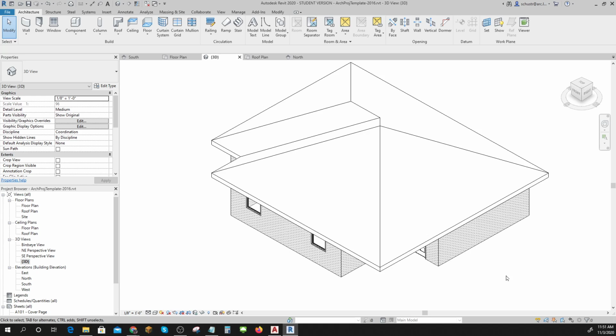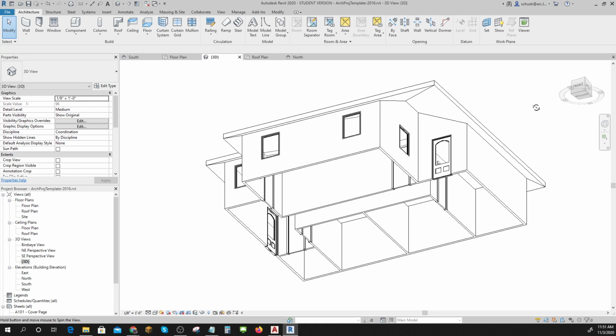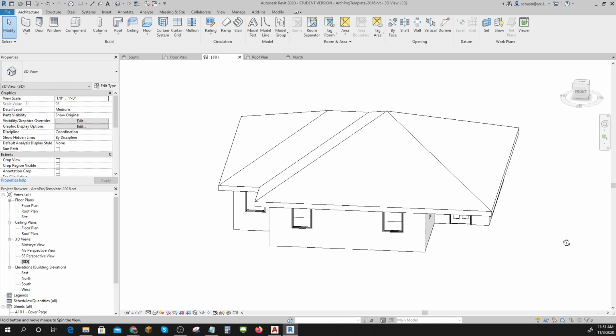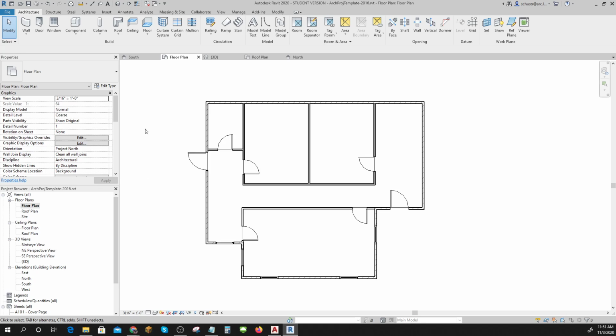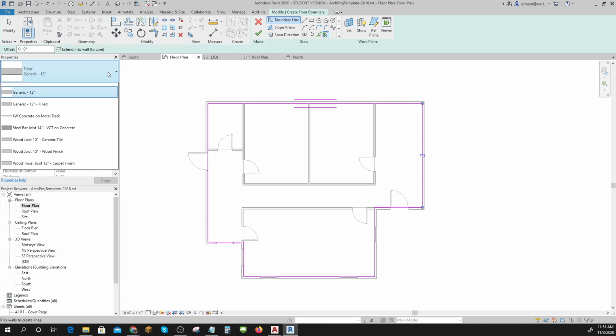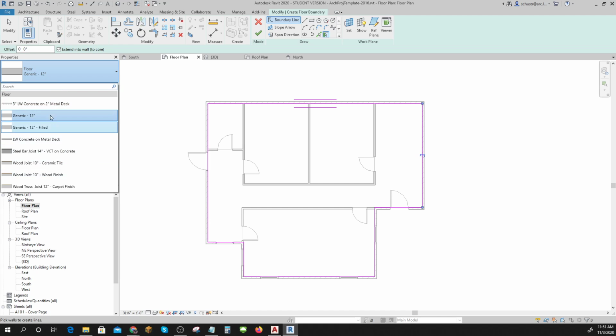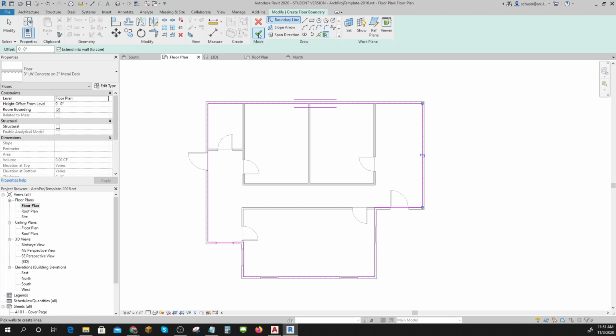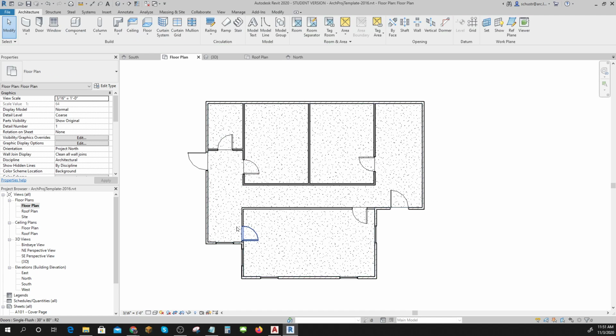Oh man, I am getting such a cool building. Oh, it's missing a floor. So I better go back to my floor plan again and put in a floor. And again, I'll pick the walls that I want to make the floor hook up to. This is so easy to do, isn't it? And then that's a 12-inch thick floor. Boy, they don't have much else. I'll just do this 3-inch one. Who cares? There we go. I got a concrete floor.